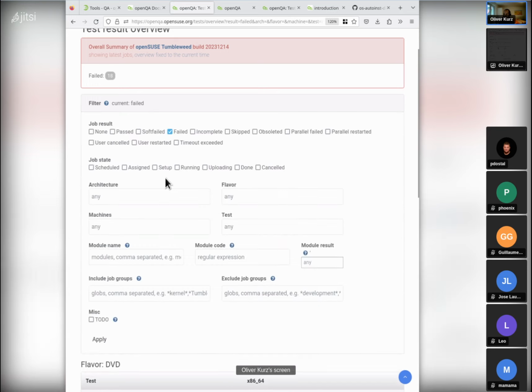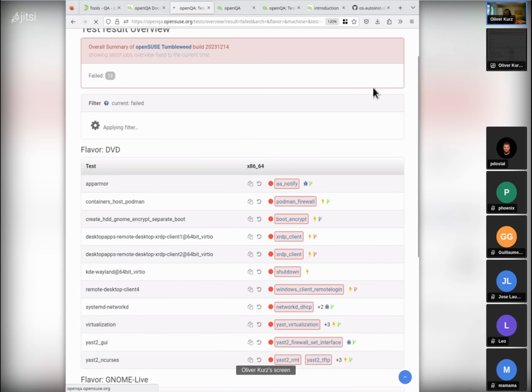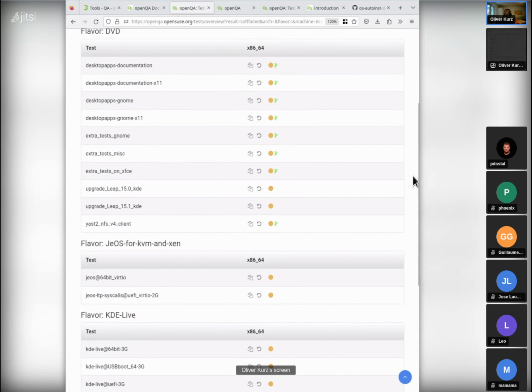How does the review look for soft failed? What's the process around those? They are just ignored, aren't they? Okay, so what's the difference of soft failed to passed? None, just the color. And there are tickets for those, and then there are reminders, but from which point of view? From the reviewer's point of view, none, I would say. Just the color. Or am I not right? I think you're spot on.